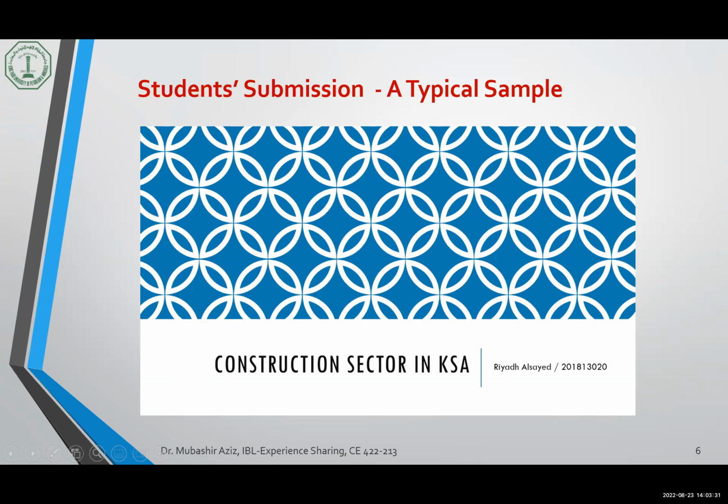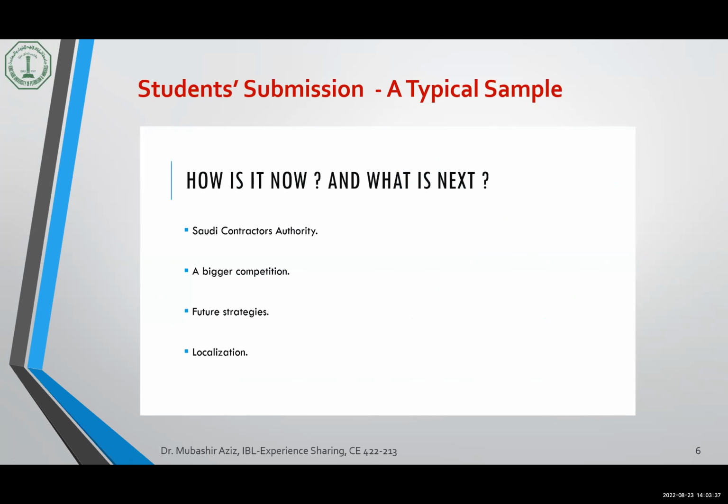I am Yala Sayed, and in this presentation, I will talk about the construction sector in Saudi Arabia. First, how is it now, and what is next, and what is the state of construction work in Saudi Arabia? I will briefly discuss some aspects to answer this question. Firstly, the Saudi Contractor Authority, formed in 2017, basically addresses or regulates issues such as labor and increasing mergers, etc.